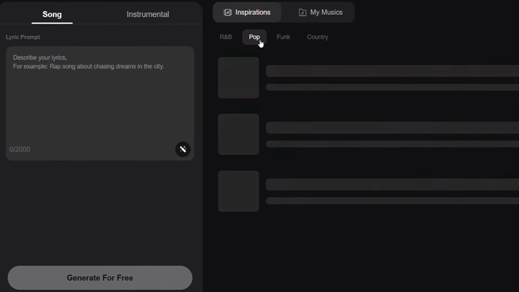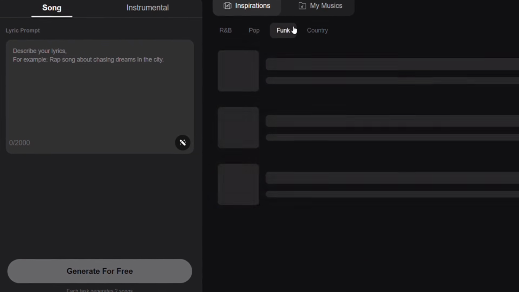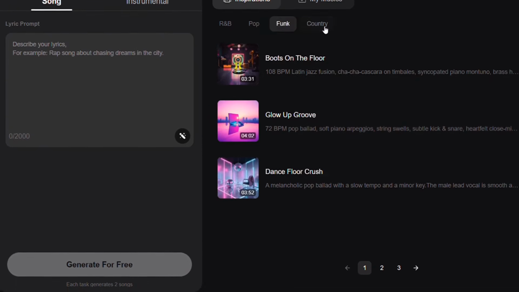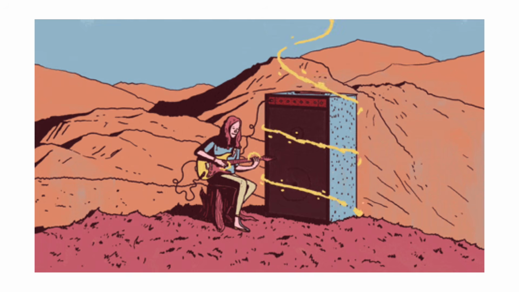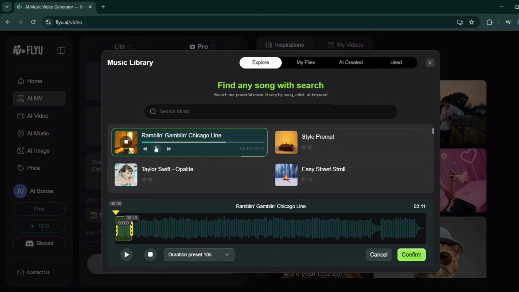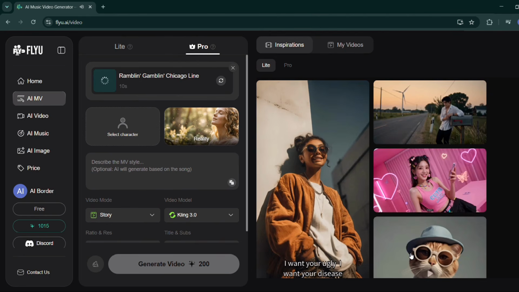I like having all these choices. Sometimes I want to search for an existing track, sometimes I want to upload my own, and sometimes I want to create something no one has ever heard before. For this first test, I'll choose a track from the music library, select the portion I want to use, and then add my shots. Next comes the character.